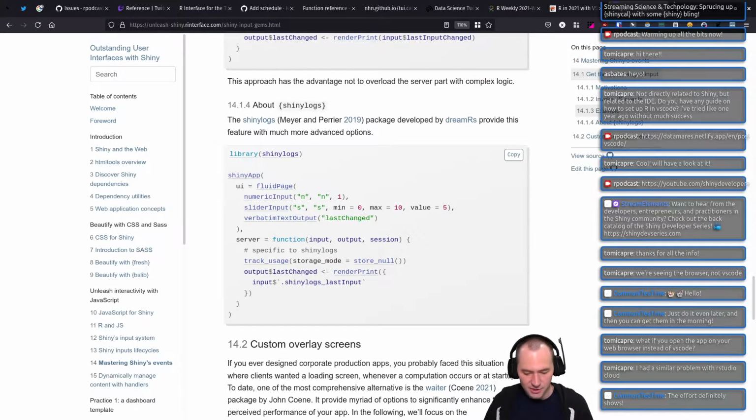Get out of this. We're going to install this. The packages are managed by that renv wrapper package, which is kind of like Python virtual environments, if you're familiar with that. I use that to encapsulate the package versions I'm using in this app. But I don't have shinylogs, so I'm just going to throw that on right now.